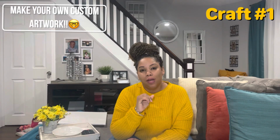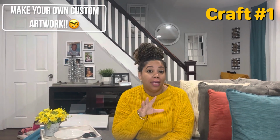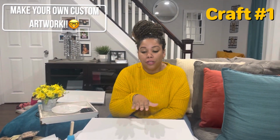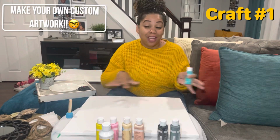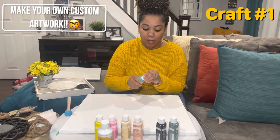So it's day two of this room makeover, and today I'm going to be creating my crafts that I'm going to be putting into the room. So we're going to start with a piece of abstract art in the colors that I'm using in the room. So I'm just going to take some of my paint and put kind of splatters and swooshes all over this board. So let's do that.